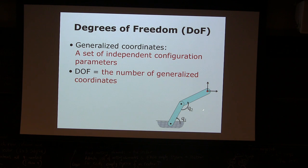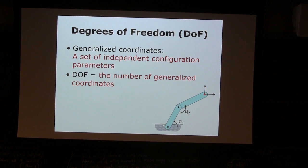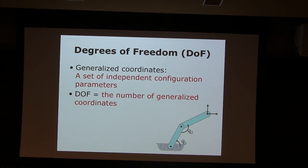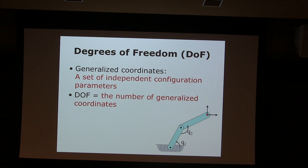So I can give you an example. It's really simple, really easy to answer. It's written in the slide. How many numbers do you need to give somebody so that he can configure it in a way that you want it? In this design, there's one link, anchored around the pin joint. There's another pin joint between two links, and then you can move around, right? I want to give somebody a minimum set of numbers so that he can configure this mechanism. How many numbers do we need? We need 2, right? As I said, the q1 and q2.